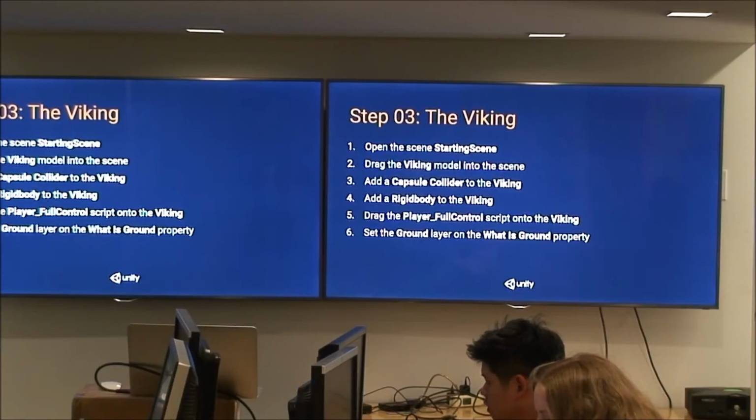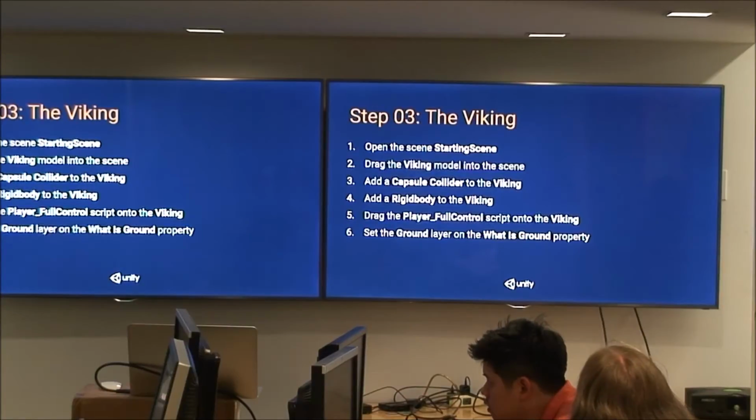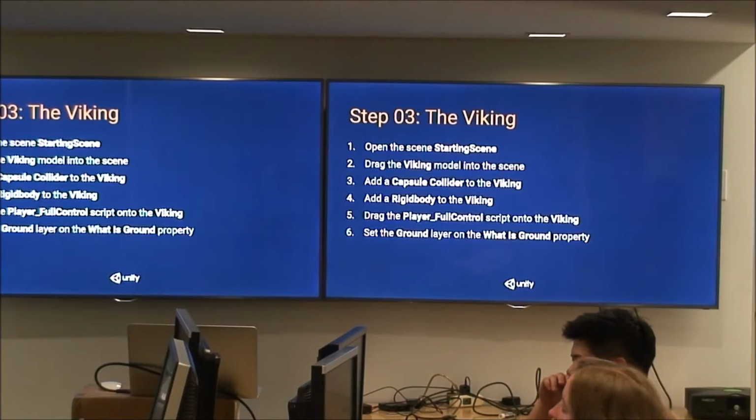So you would hit the translation tool or W? Yeah, I guess I did that. I was kind of confused when I use the arrows, you just go on space bar. So, did you set the player full control? You set that to ground. Also, when you set it to ground, how does it know which ground is ground? Oh, I should show that.